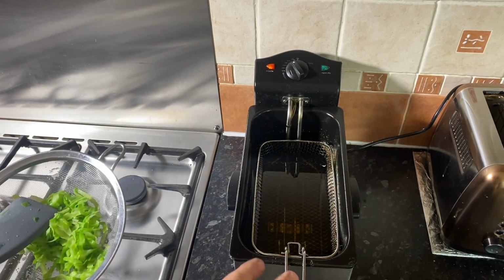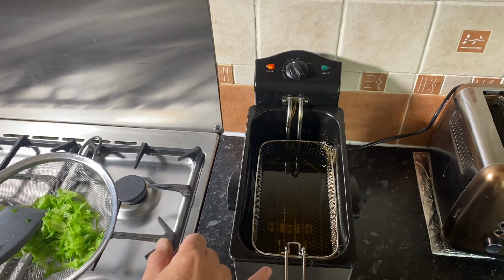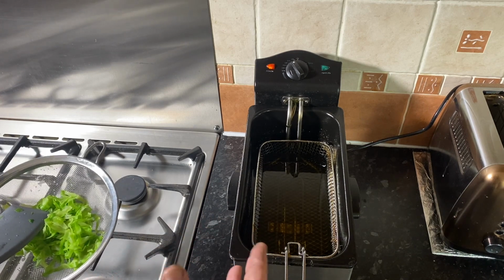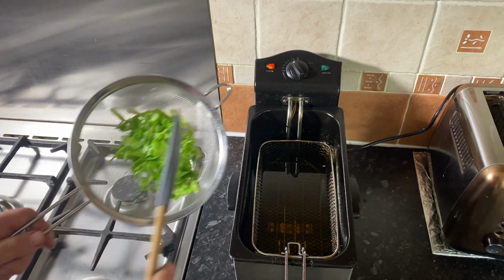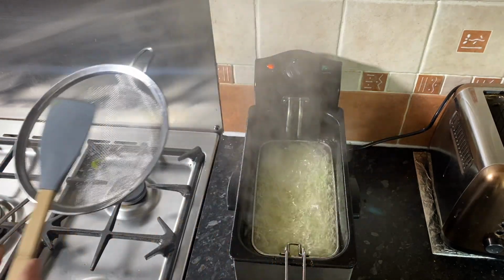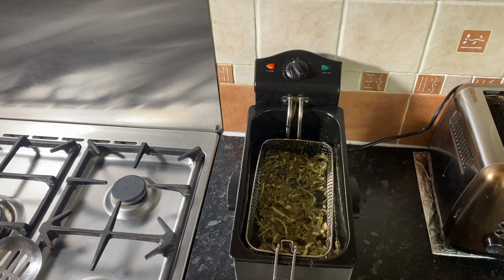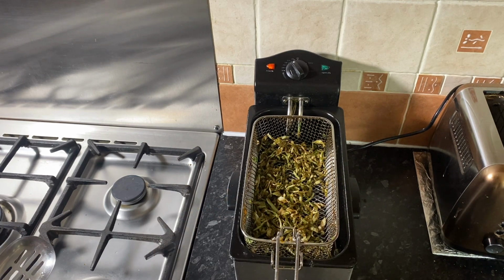So we've got some oil for cooking. This is at 170 degrees centigrade. So it's important that you don't have the oil too hot, otherwise the cabbage will just fry and burn on the outside and won't cook on the inside. So 170 degrees centigrade. So just place our cabbage in. And this will literally take just a couple of minutes. So when it starts bubbling up, you know that the cabbage is done. So I'm just going to drain this and then put it into a serving bowl.